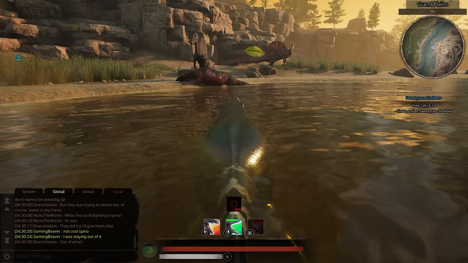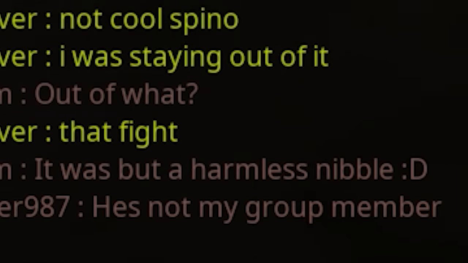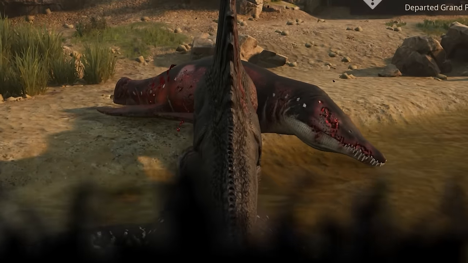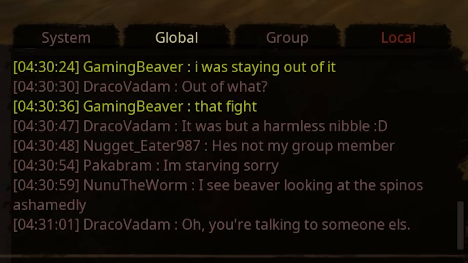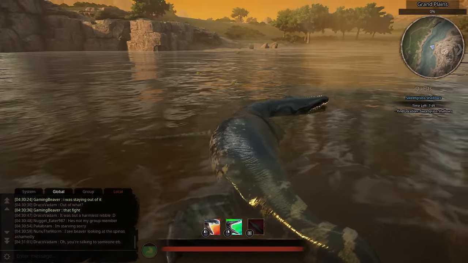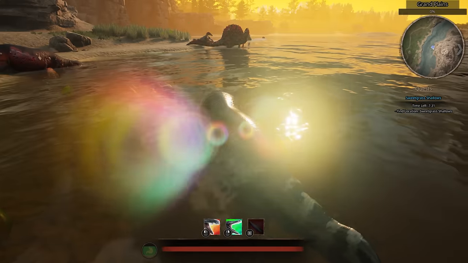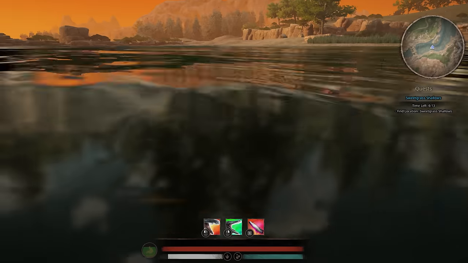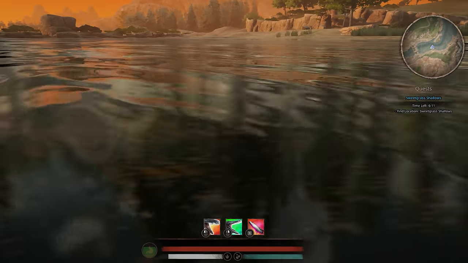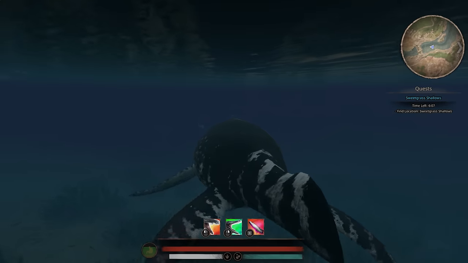dude. Yeah, that wasn't cool by that Spino. Yeah, he probably would have beaten him there. It was but a harmless nibble, as he says, like chopping three times down on him. I see Beaver looking at the Spinos ashamedly. I am looking at them ashamedly. Whoever said that. Yeah. Either way, like one of them would have died and you could have eaten one of them. No, cool, man. I probably should have attacked that other Spino when I saw him going towards it. Why do I always have a delay when it comes to, like, interfering with Spinos? I shouldn't. I should just see a Spino and kill it.